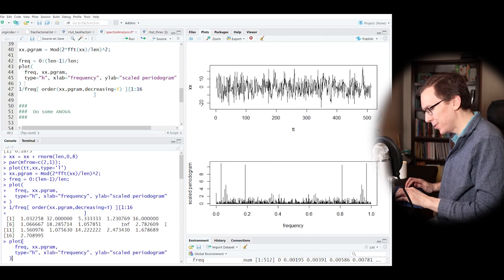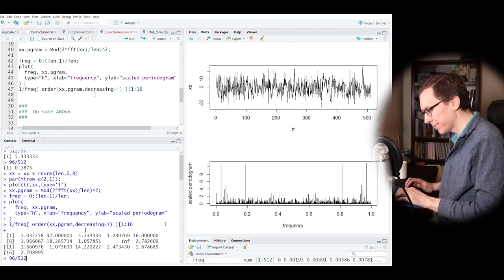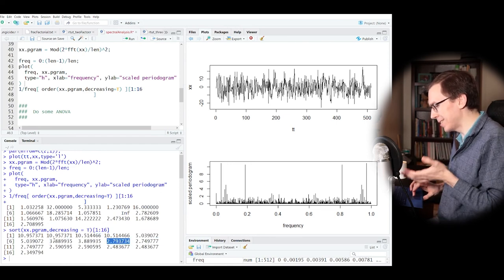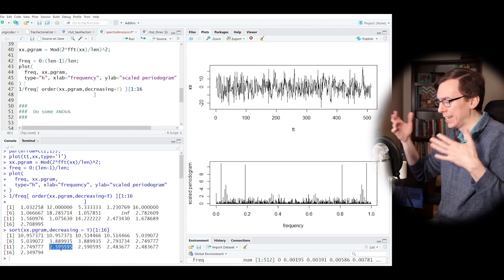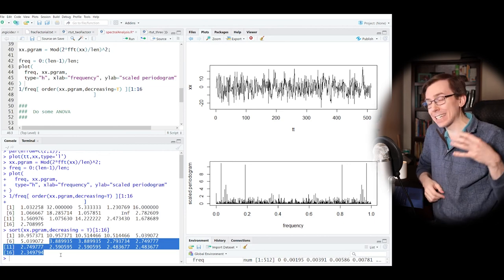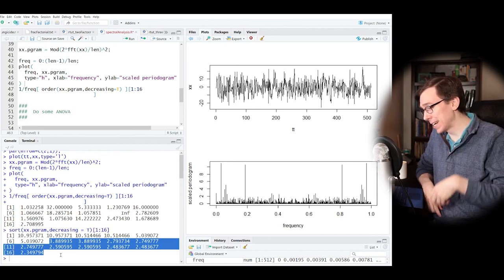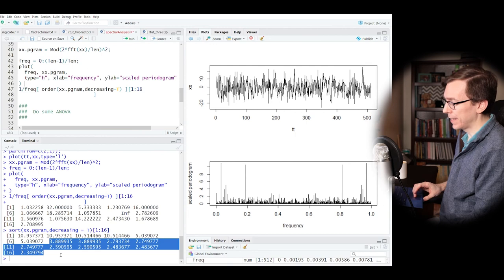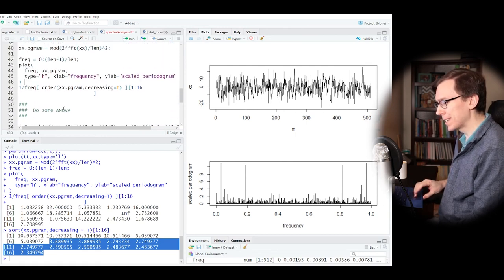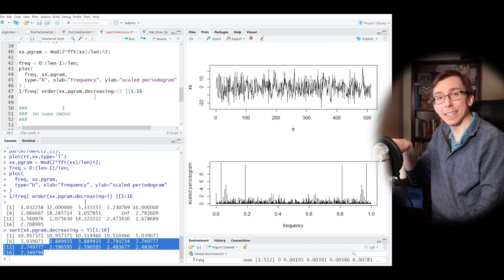If we go back to our periodogram that I sorted up above, we can look at the values, and they seem to decrease like 10, 10, and 5, but then I also get some that are like 3, 2.7, and 2.5. So the question is identifying which of these are actually significant in the data and which are not. We're going to look a little bit more at this in the context of ANOVA, but we haven't discussed that exactly yet, so we're going to save that for maybe the next lecture.